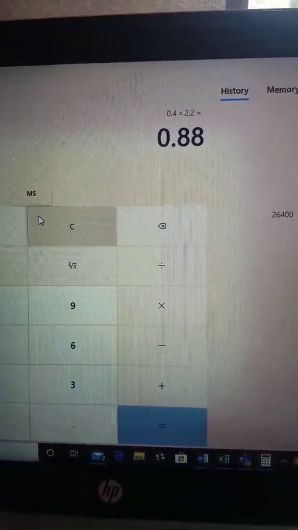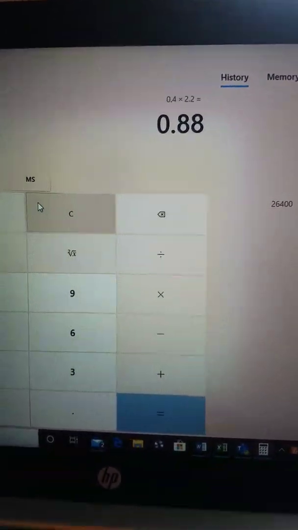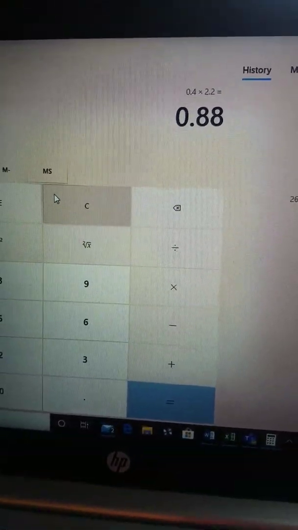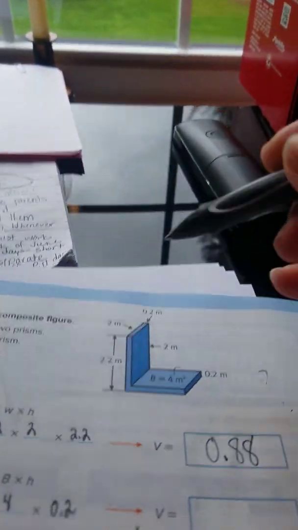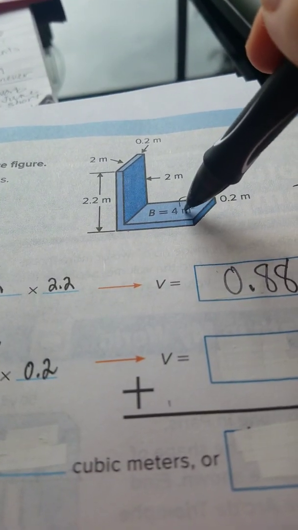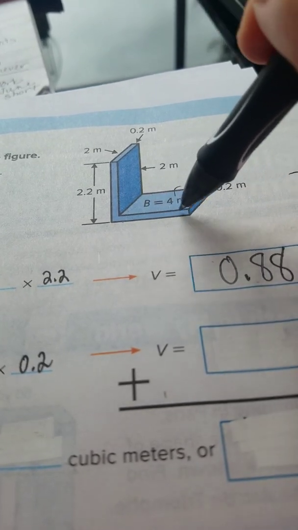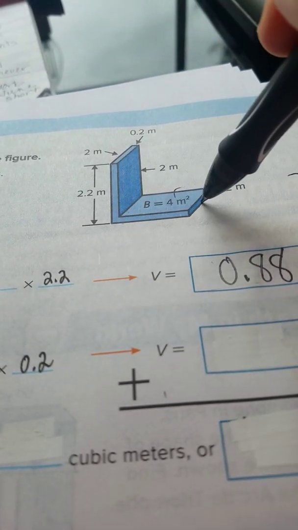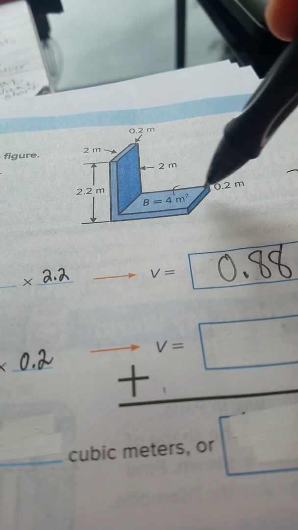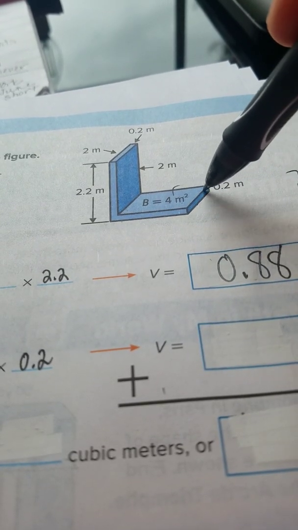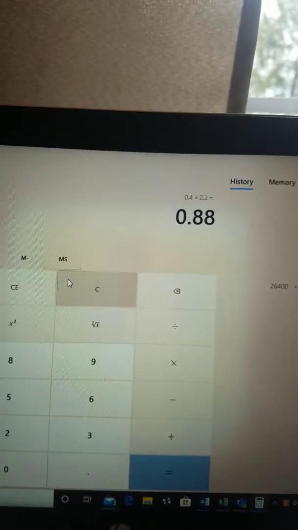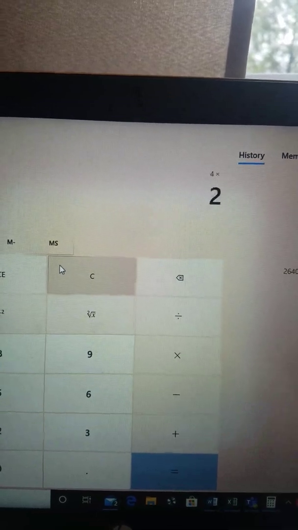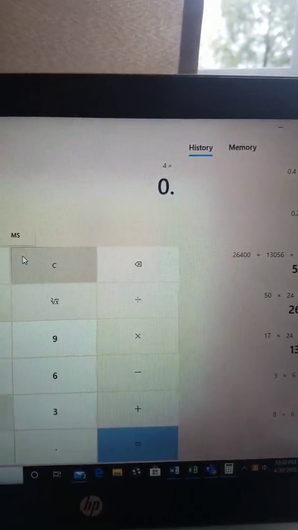Remember, with decimals, sometimes when we multiply, we actually end up getting a product that's smaller. And that's kind of what this is like. Now we need to do this one that's laying down. And you want to know the great news? They already did some of the work for us. The base of this entire bottom piece is 4 square meters. So all we need to do is multiply it times the height, which is 2/10. So we're going to do 4 times 2/10. So on my calculator, 4 times 0.2. And I get 8/10.